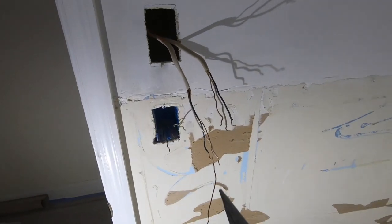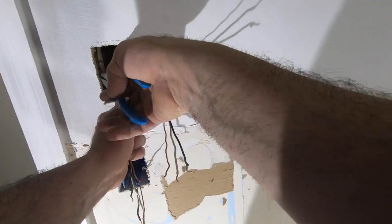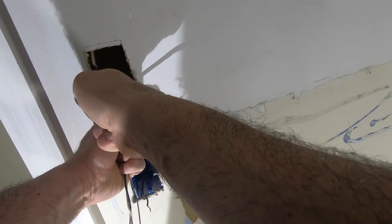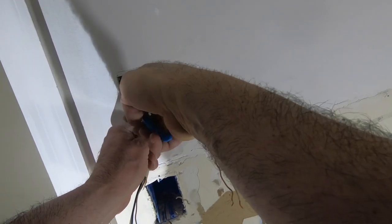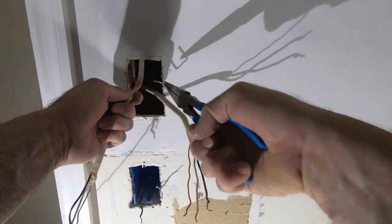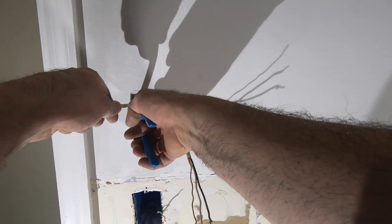So now we have staples on these wires. I should have cut out a little further. They wouldn't be any kind of problem, but these staples we have to get out of here. So one staple out. And the second.